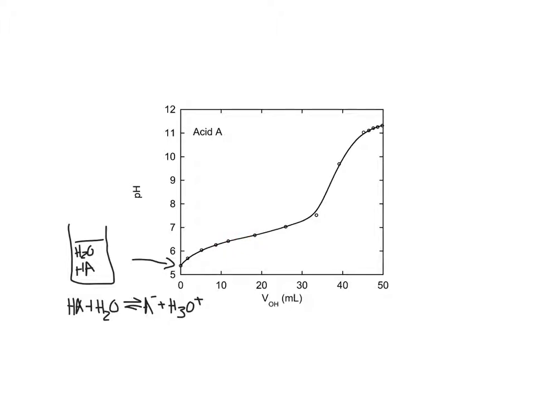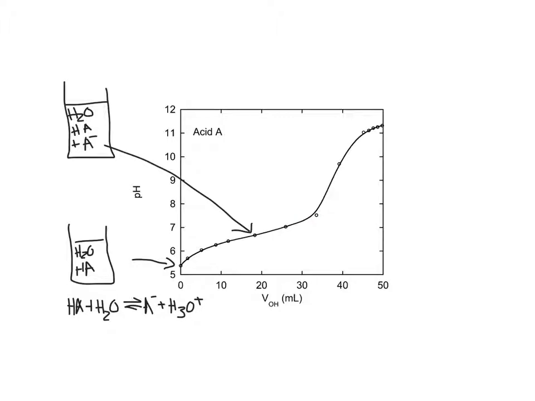And so if we think about this region where we're in the middle and our pH is increasing relatively slowly, we would expect that in our beaker now, we're going to have, of course, water, we're going to have HA, but we have also made a significant amount of A-. And so we're going to have some ratio of HA to A-, and that is going to dictate the amount of H3O+ we have in the solution, and thus the pH of that solution.